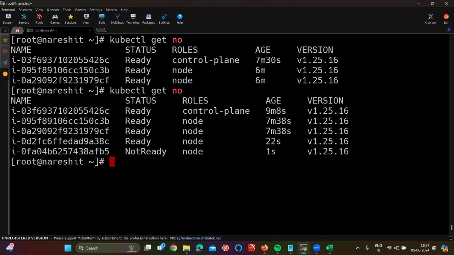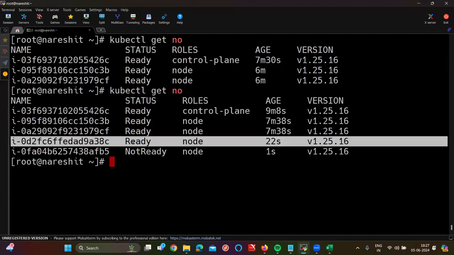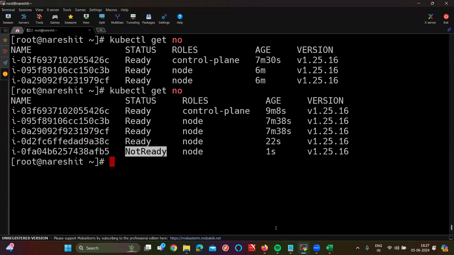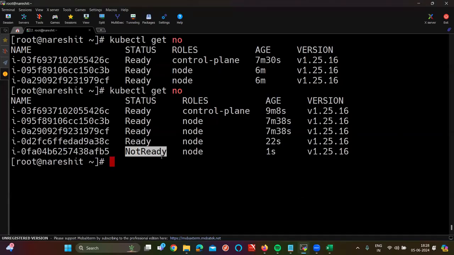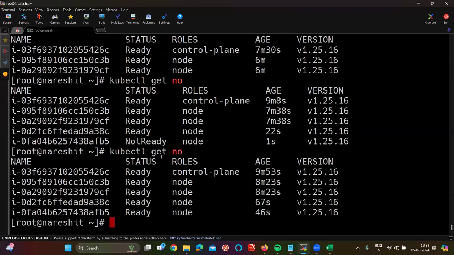So currently, how many worker nodes are there now? 1, 2, 3. So 3 are in ready status, but one is still working in the background. In the background, it is still initializing. Okay, so wait. You need to check whether the node is ready or not. If the node is not ready, your master node will not place a pod on the worker node. Okay. Is it ready now? So we can use it.